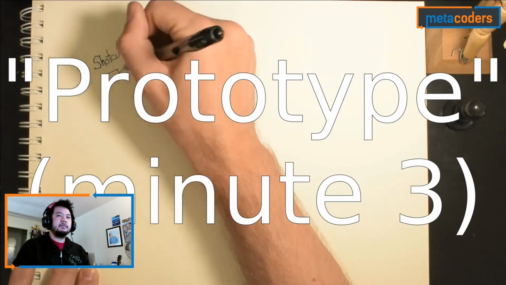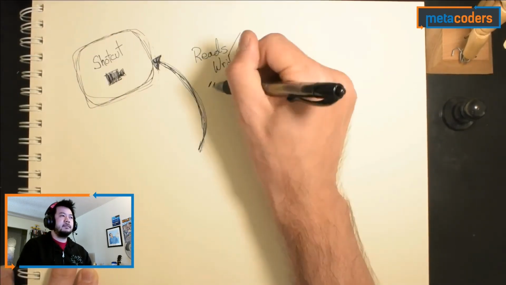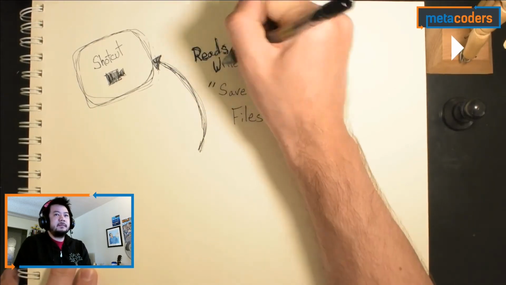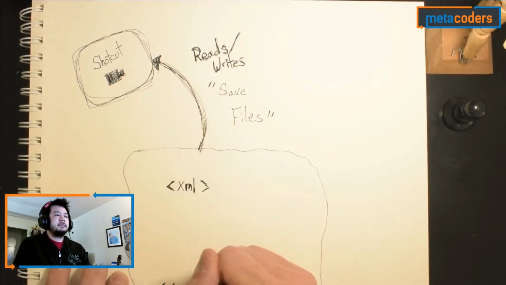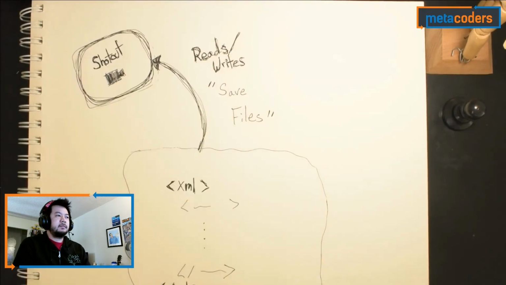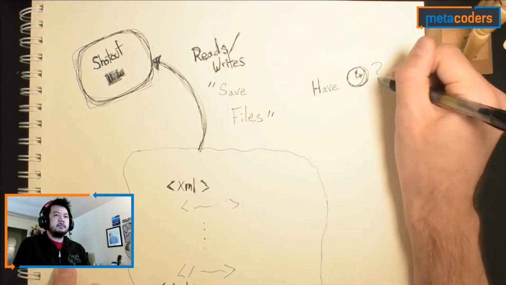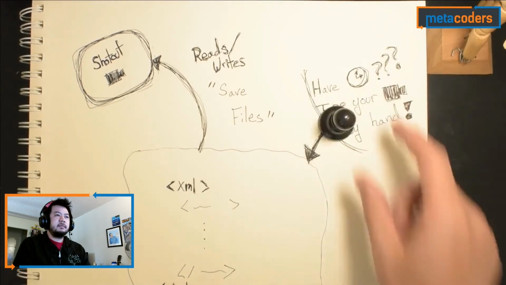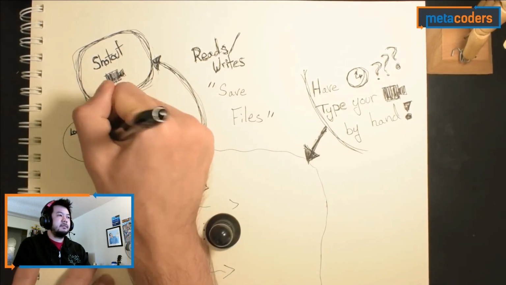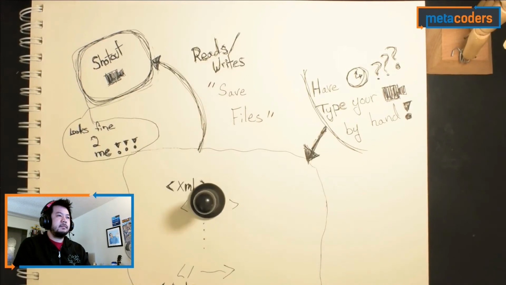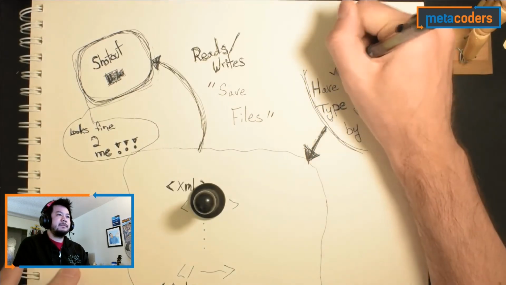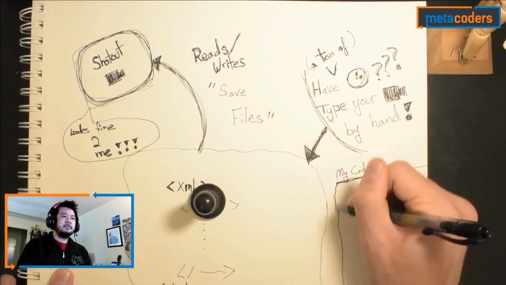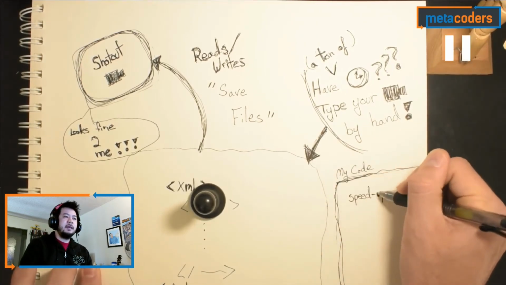Shotcut is a software that creates writings called save files, which happen to be in a syntax called XML. If you wanted to, you could write an XML file by hand, open it up, and see it in Shotcut as if you had been using Shotcut the whole time. Shotcut doesn't care who wrote the file as long as it's formatted correctly. My plan is to write code that writes out files like these.